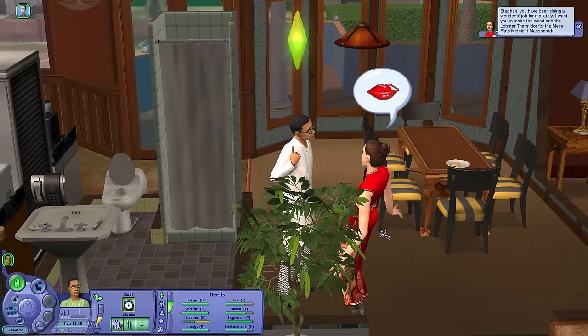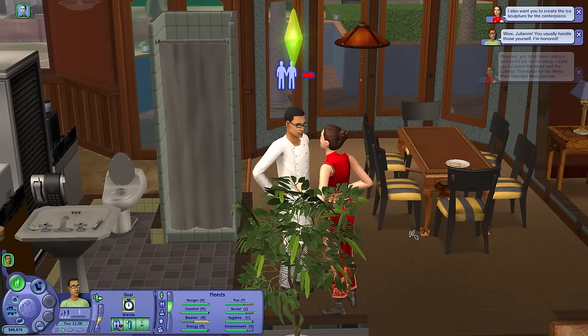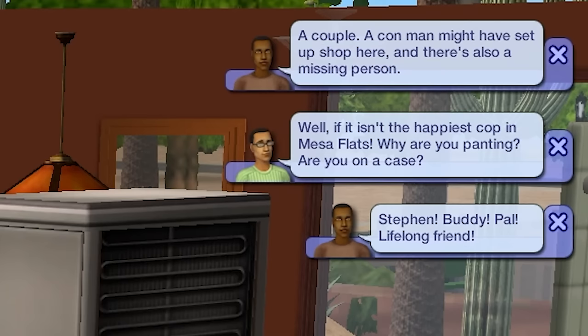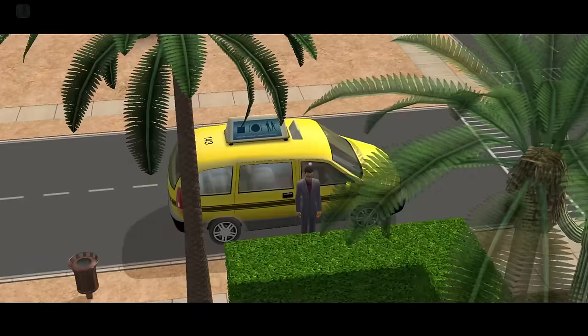His boss, Julianne, wants Stephen to make the salad and lobster thermidor for the Midnight Masquerade Ball. What an honor. And the ice sculpture? Jeez, this is such an opportunity for Stephen. He's so distracted that he forgets all about his cousin's wedding. That's happening right now. His cop buddy comes over to tell him about a con man and missing persons case he's working on, and then is like, yeah, you're missing your cousin's wedding, so he quickly gets ready in order to make it on time.